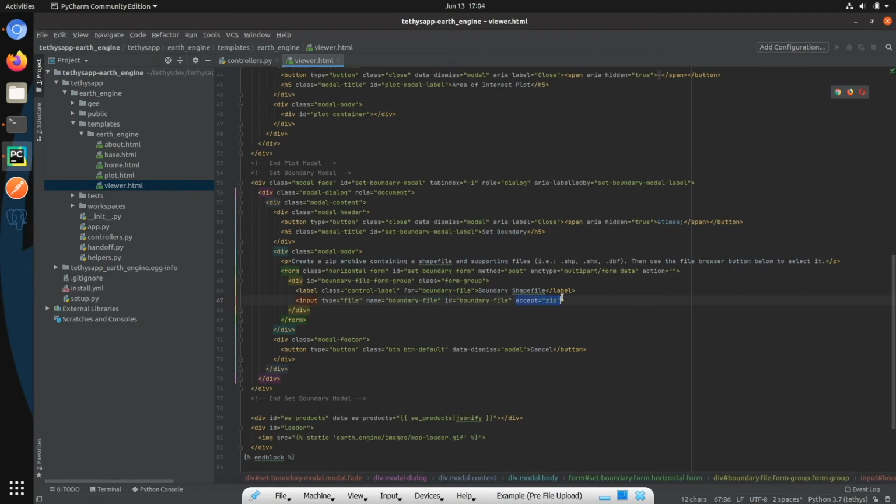And then this accept parameter, at least on some browsers and some operating systems, would limit it to only being able to select zip files. Unfortunately, in our Linux version of Chrome, that's not the case, but I believe Windows and Mac users will enforce this. It just depends. So we'll put it there because we would like them to upload a zip file, but we're not going to rely on that to enforce it. So let's go take a look.